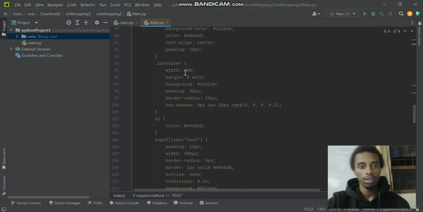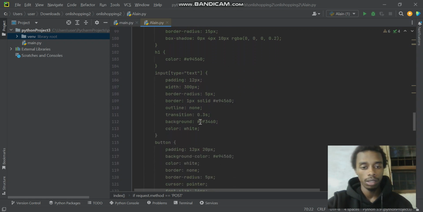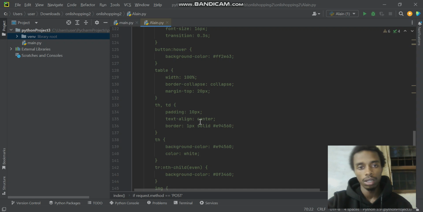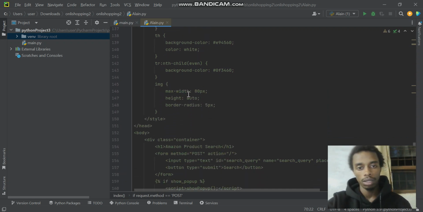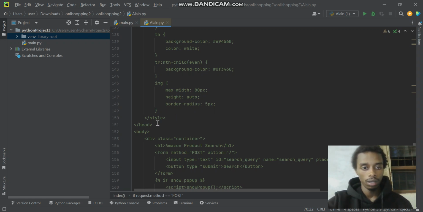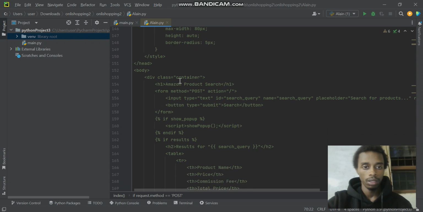The container width is 80%, the margin is 0 auto, the background, box shadow, border radius, the h1 padding, things like that. There's the HTML and the CSS to make it a bit more user friendly. For the image, the max-width is 80 pixels, the height is auto, the border radius is 5 pixels. And we get the div class as container, Amazon Product Search. That's what we get on top when we run this code.